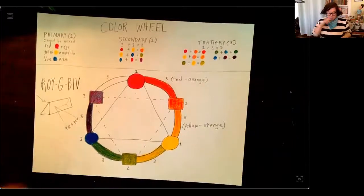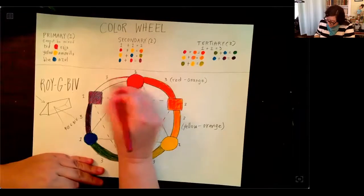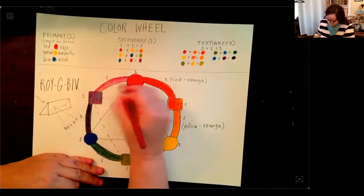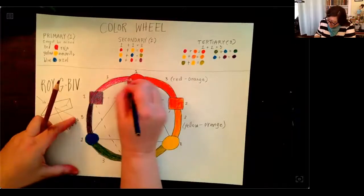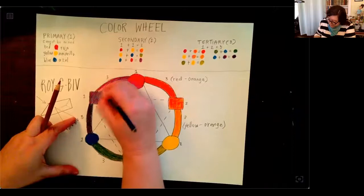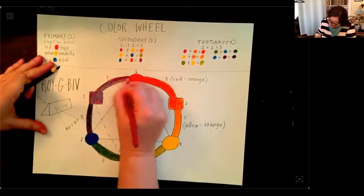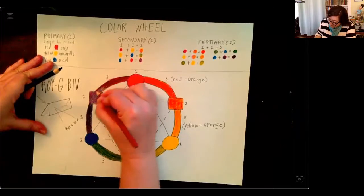And then the last one is red violet. And so I'm going to start with red since that's going to be the main color that we're trying to achieve here. Red and then a low pressure blue, and then a high pressure red on top to get that red violet feel.